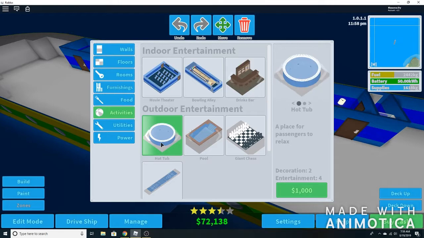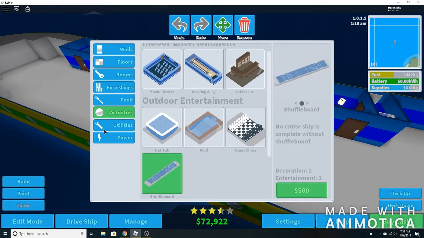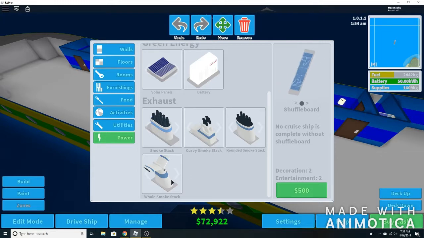And then a hot tub, you can get square hot tub, pool, look at this, 3x5 pool, we have that, 4x5, 4x7, 5x7, 5x9, 6x9 is the biggest pool. They have shuffleboard still. Utilities, nothing really new. Power, nothing really new. But they added a few more smokestacks.